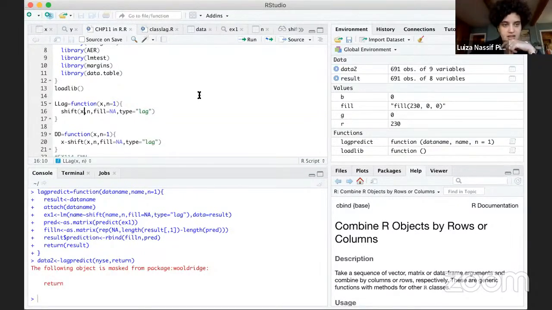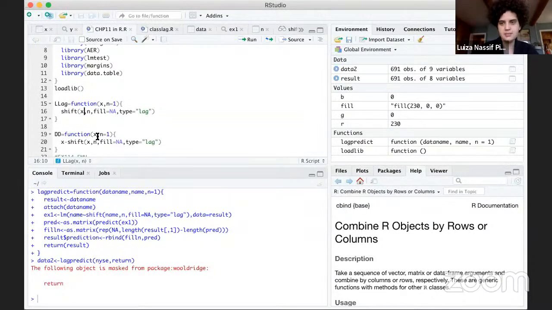So if you do want to add to your model the lag of a variable, you first need to create a variable which is basically the same as a certain variable but lagged.